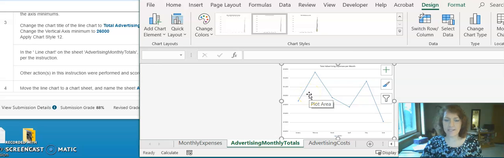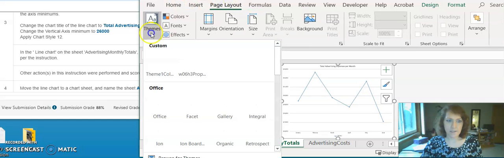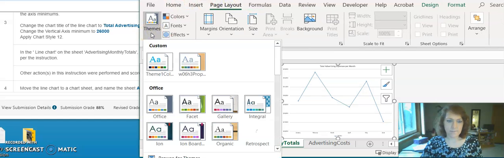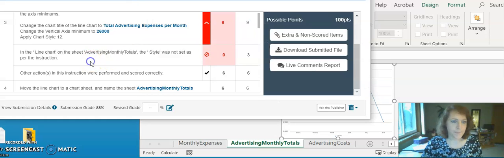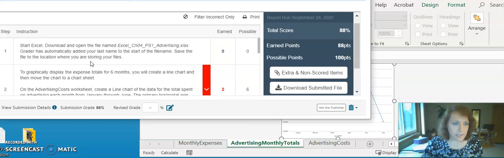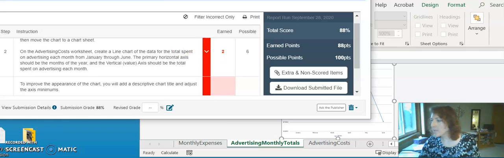That's not what my style 12 looks like. I wonder if you have a theme on. It looks like it. I can't remember if we applied a theme or not. I'm just going to show you mine. When I did it, let me slide mine over here.